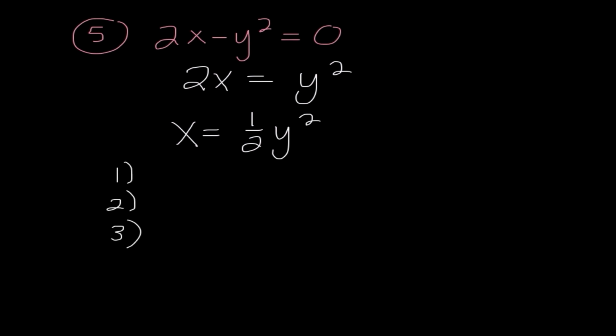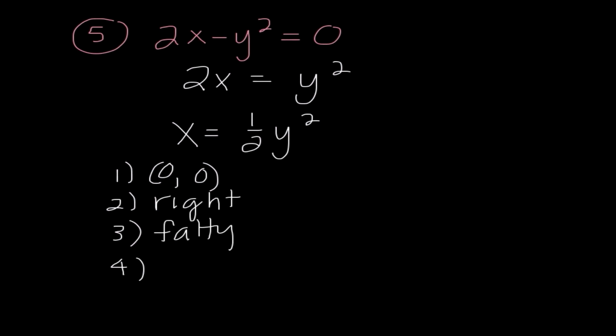So at this point, this is actually in the correct form, and we can go ahead and find our characteristics. Now, y's are inside our parentheses technically, but I don't have anything, so I know that my y value is going to be 0. I also do not have a constant, so that means my x value is also 0. Since this is an x equals, I know my options are right or left. 1/2 is a positive value, so it's going to the right. It is also fat, so I'm going to say fatty. And our line of symmetry has to be y equals, because y is what is technically in the parentheses there, so it would be y = 0.